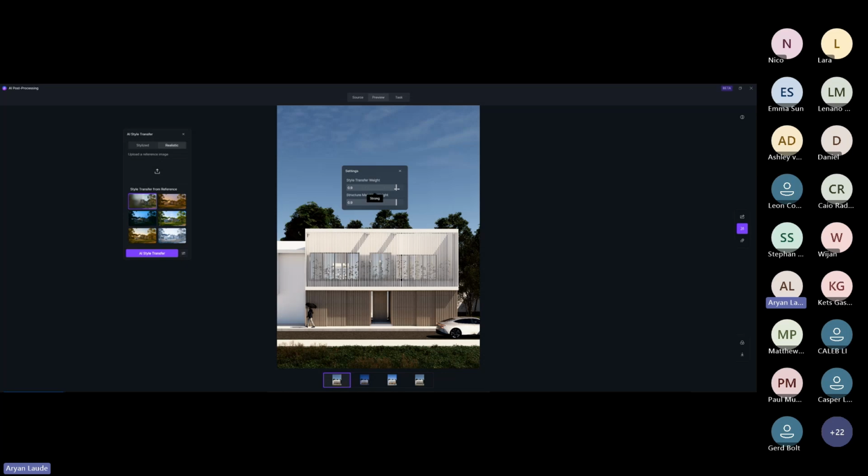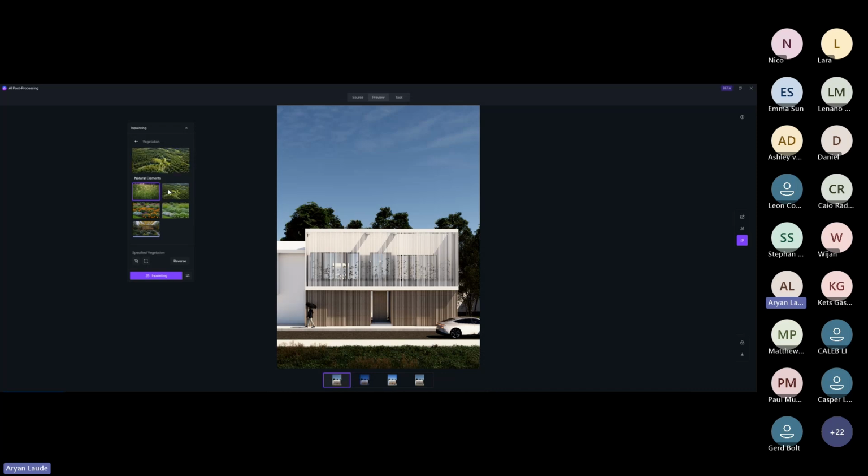Similar transfer weight will equate to a similar output across multiple images. And finally, under the inpainting tab, if I were to select the vegetation, and we wanted to have very similar vegetation across different images, we can toggle this option, turn on the seed, and copy it. So every time we do an inpainting, all we need to do is paste the same seed and it will produce the same kind of output every single time. So that is how we're able to control the AI features inside D5's post processing. Hopefully that answers your question.